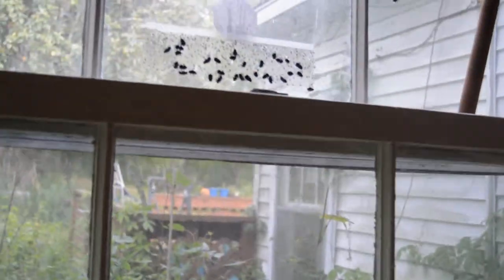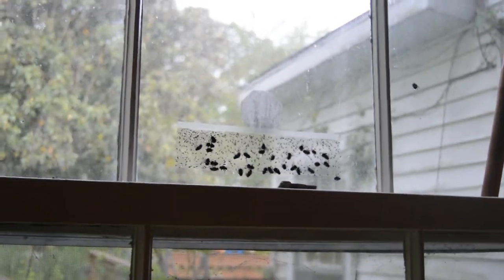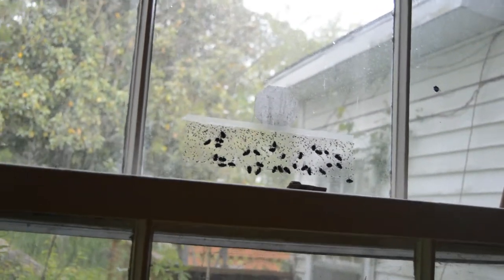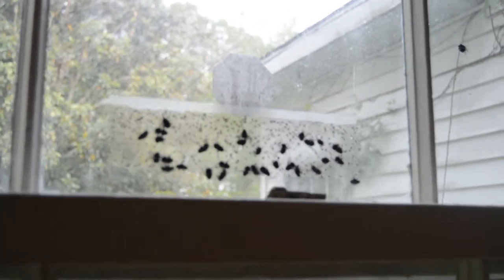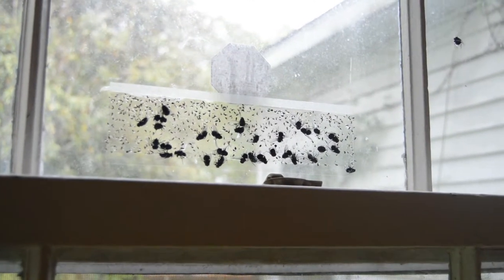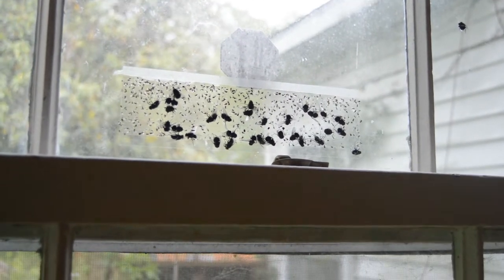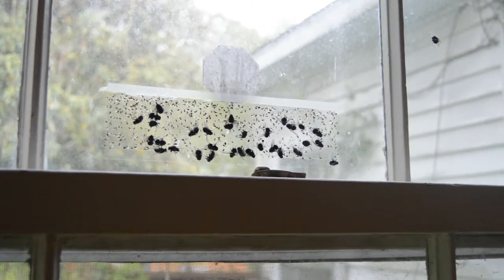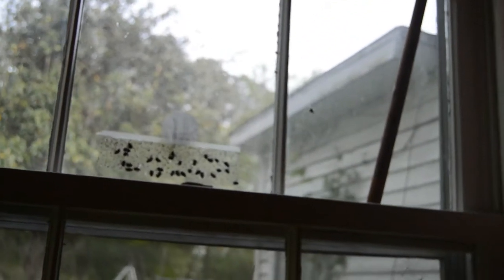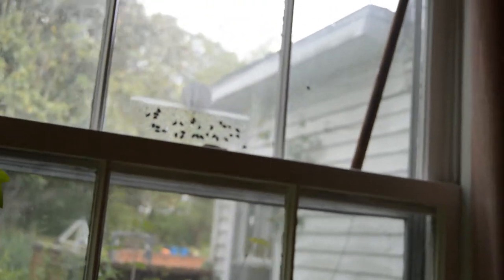But look up here. See that? That's one of those little plastic strips that we put up there to catch gnats and flies. And look at those tiny, tiny ones. Those are little tiny gnats. Those things are all over here where the dirt and the plants are. But those little plastic strips don't catch everything. And they're just all over the place.